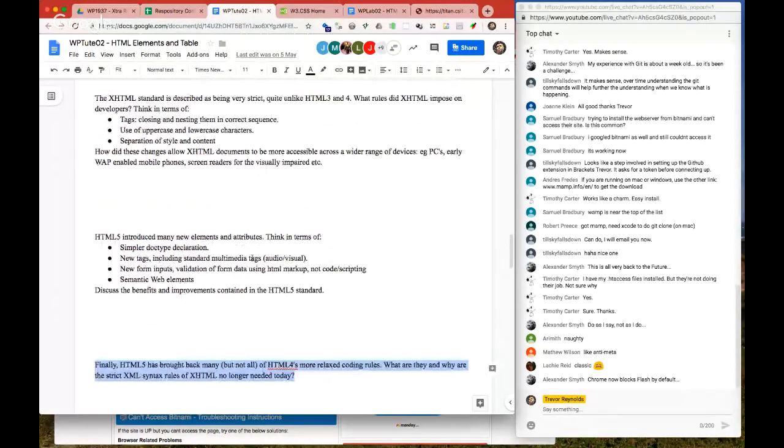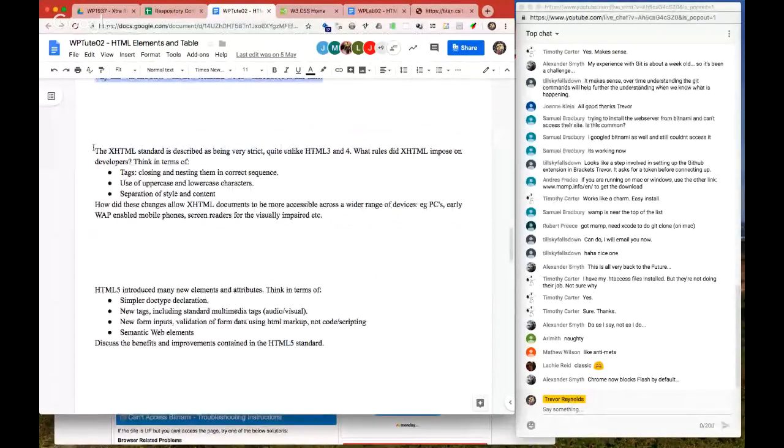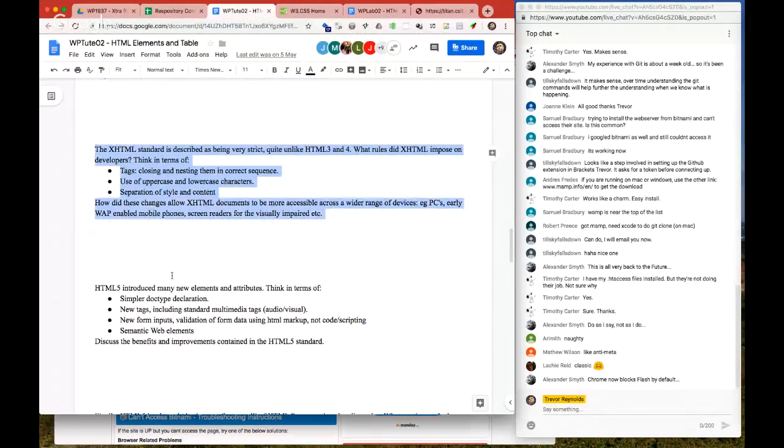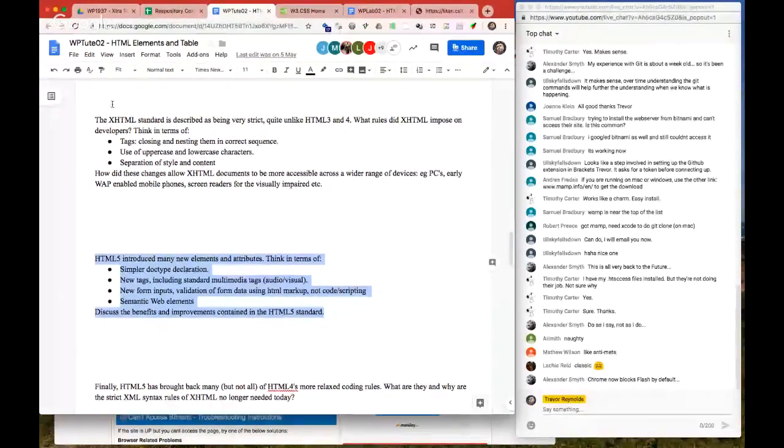So are there any questions regarding, say, these three general standards? So this is, as I said, becoming very much like ancient history. There's still a lot of XHTML out there, but HTML5 is becoming slowly more and more dominant. But as you can see with W3Schools, they haven't quite made the transition from XHTML to HTML5.